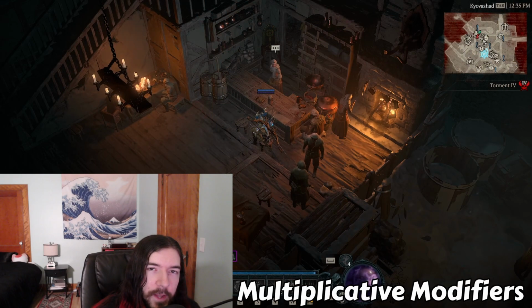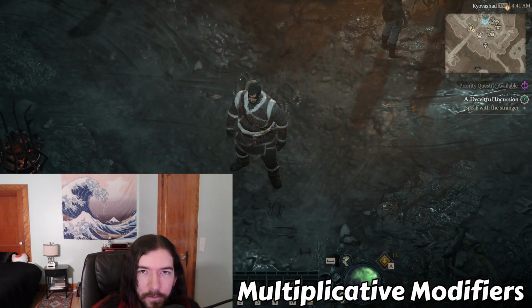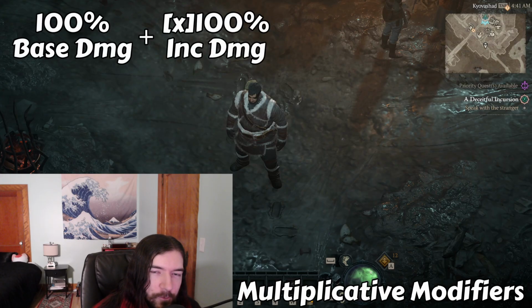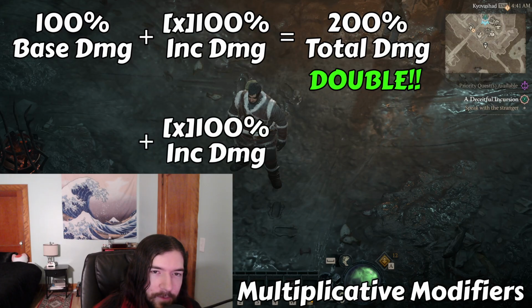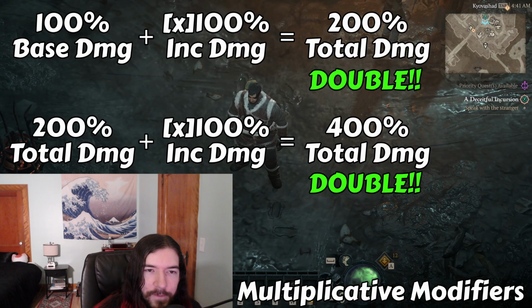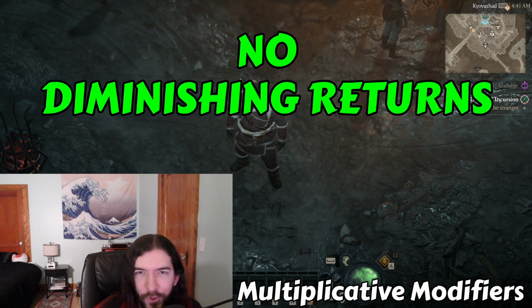Multiplicative damage modifiers also do exactly what their name suggests. They multiply your damage by the amount specified. So again, if we start a character that has no modifiers of any kind at all and a base damage of 100%, then we add a multiplicative 100% increased damage modifier, its total damage will go from 100 to 200%. Just like before, it doubled. Isn't that great? The real fun begins when we add another multiplicative 100% increased damage modifier. This time, it takes our character's damage from 200% to 400%. The second modifier still doubles our total damage, and any similar modifiers we get would continue to double our damage. Basically, multiplicative modifiers don't have any diminishing returns, and they're always just as good as they say, no matter how many other multiplicative modifiers your character has. You pretty much always want as many multiplicative damage modifiers as you can get.